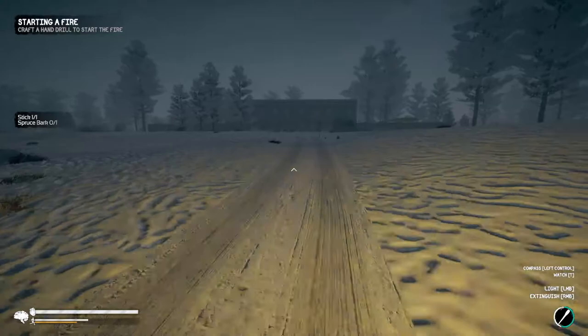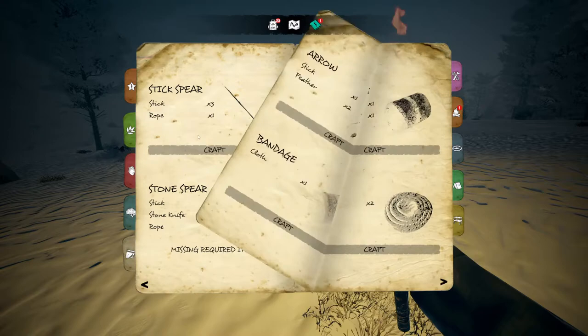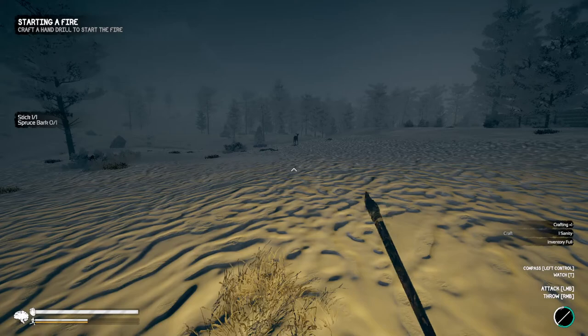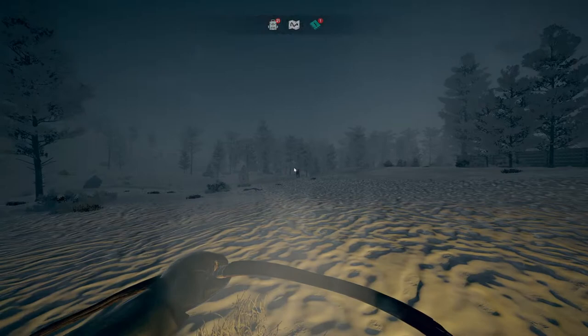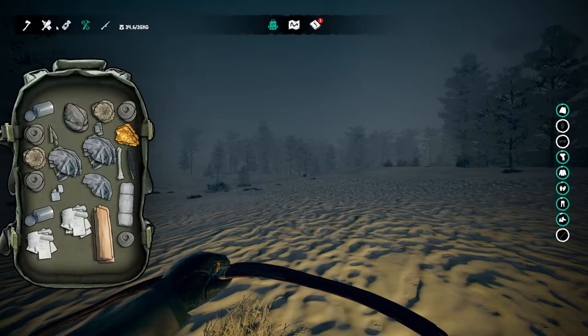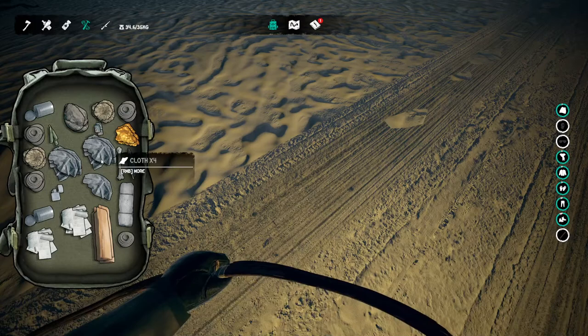Oh, there's a deer, too. We can make arrows on the go, right? Arrows, craft. So we take our bow out. Do we have arrows? Draw, right. We don't have arrows. Where are they? I think we couldn't craft them because there wasn't enough room. Did we drop our arrows? We did. Let's get rid of this paper, I guess.